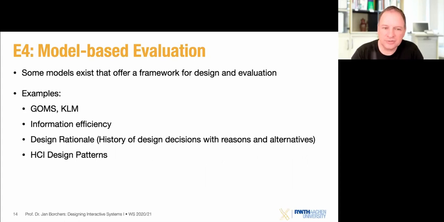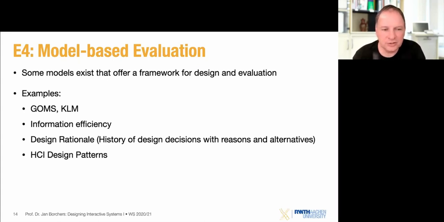The first one is probably the most involved and maybe mathematically, well, I don't want to say complex, but the most structured one, which is called GOMS. We're going to talk about that afterwards because it's a whole section in itself. I'm not going to do that here now so that we can get through our 10 different design techniques first. And then we're going to take a deep dive on GOMS later.